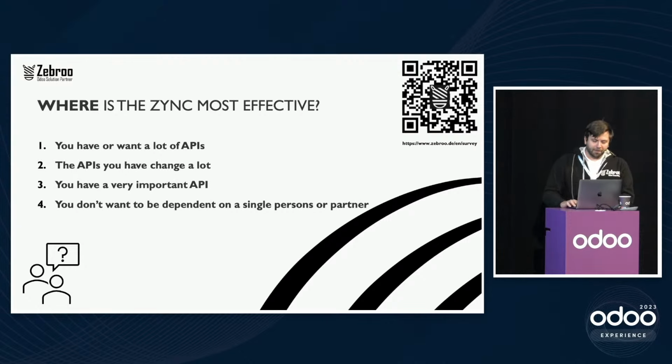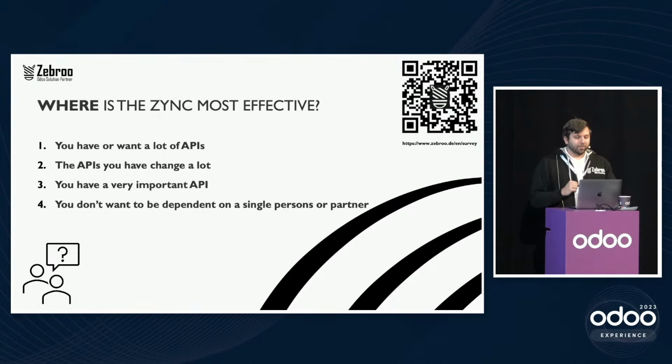And also, a quick thing, where is it most effective? Of course, if you have a lot of APIs. Because if you have one API, maybe it's easier to give it to someone, you get it developed, it's done, you never think about it again. But as soon as you have a lot of APIs, you gain technical debt and problems, and maybe you want a system and you want the knowledge inside. And second, if you have APIs that change a lot, you don't want everything to be something where you get a bill afterwards. Maybe you would just want to change it really quick.